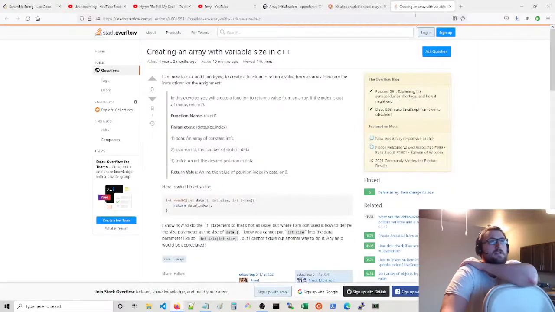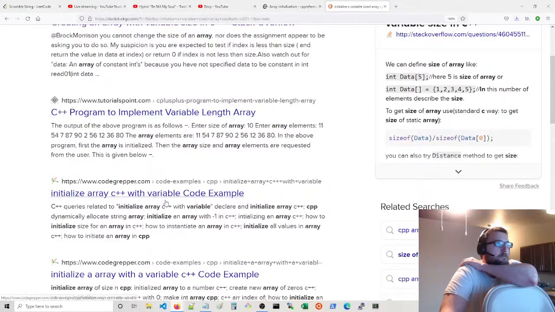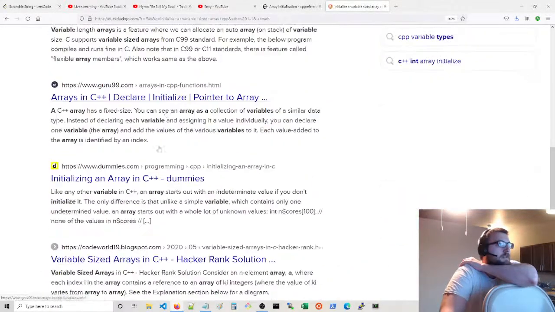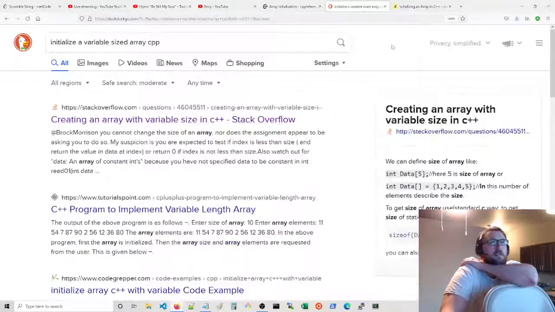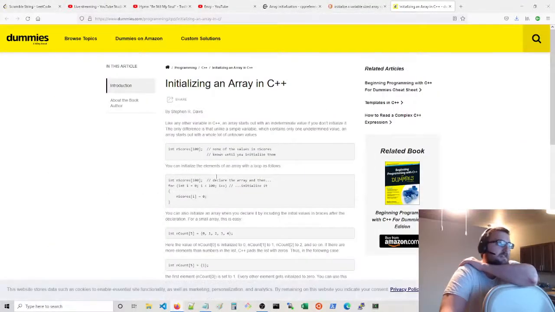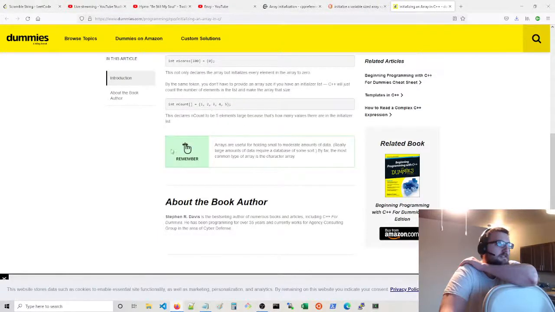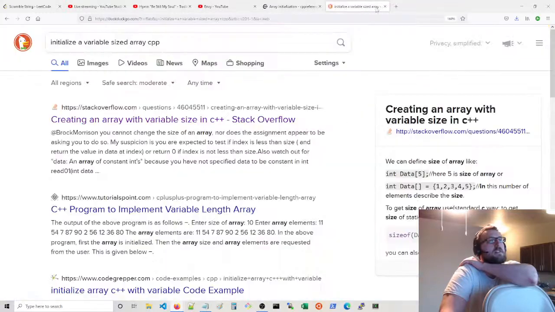I want to initialize. Dummies. How come I can't figure this out from the docs? Yeah. No, that doesn't help either.